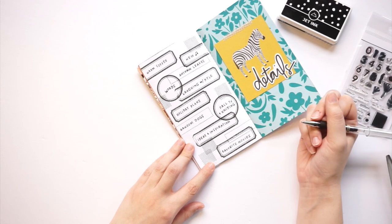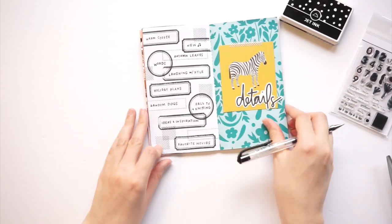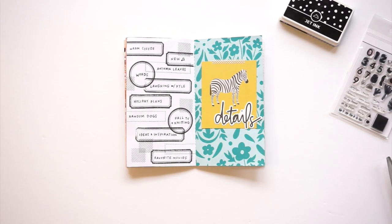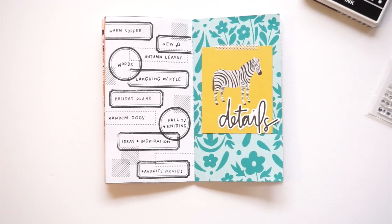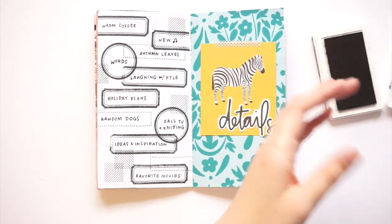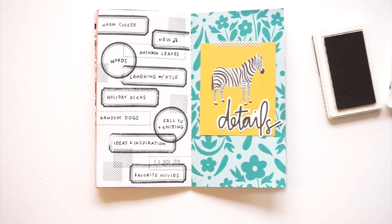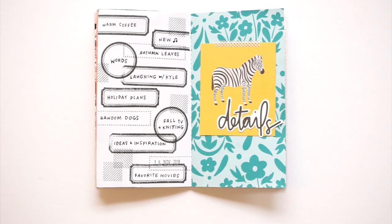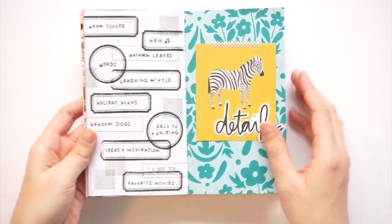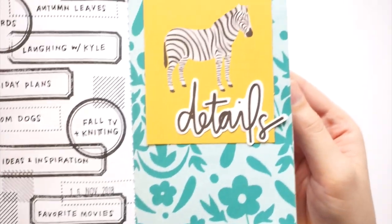Of course, I could have added a whole bunch more details that I am grateful for, but I think the labels helped me really focus in on specific details and not get carried away. Now I am adding a date stamp like I have on every other page. I'm going to add it in that small space created by that label that wasn't quite big enough for me to write in. Now I'm feeling like this page is pretty much done. I go through and show you some close-ups so you can see all the details.